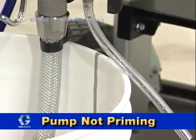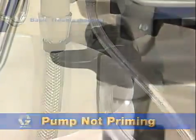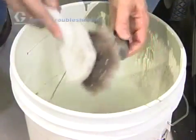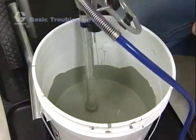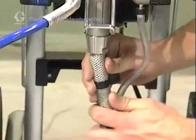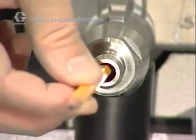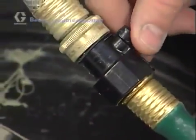Generally, one of the following four things has happened. The prime spray valve is at the spray position and it should be at the prime position, or the inlet screen is clogged with dried paint or debris and needs to be cleaned. Make sure the suction tube is immersed into the paint. Also, the inlet valve check ball may be stuck. Remove the suction tube and place the eraser end of a pencil up into the inlet section to dislodge the ball. This will allow the pump to prime properly. Power flushing can also be effective in dislodging the inlet check ball as well.